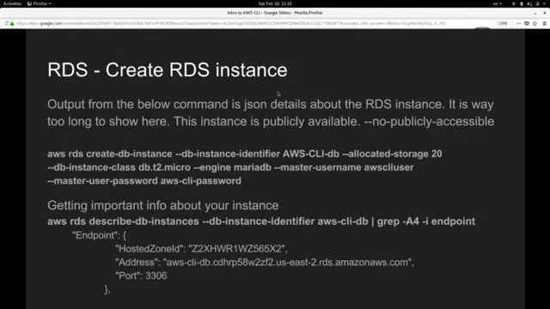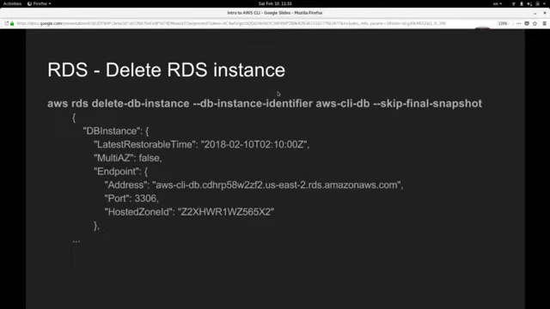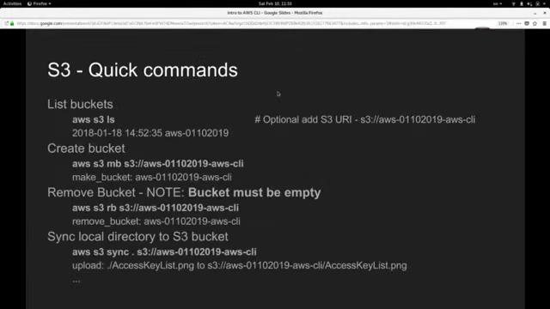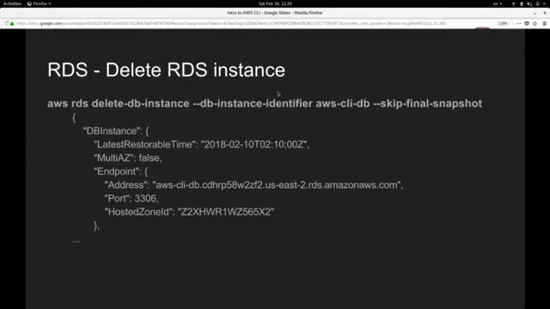Then the engine: MariaDB, Oracle, MySQL, Aurora, which is Amazon's version of MySQL and is not eligible for free tier, SQL Server, which is available, unfortunately, and Postgres.